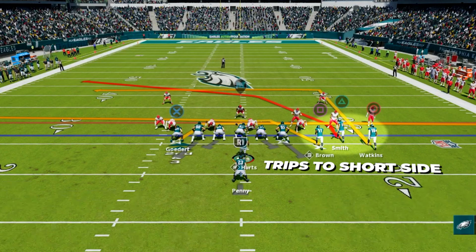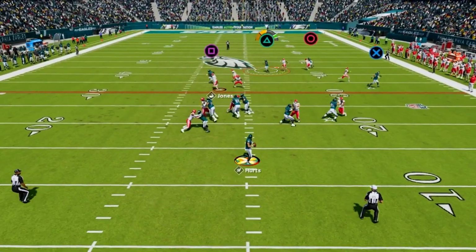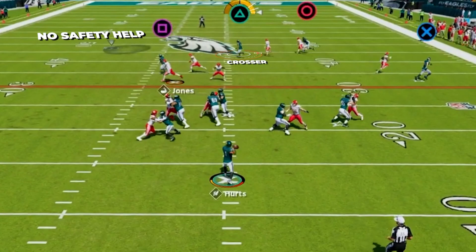So for this play, have your trips to the short side of the field, and there's only one adjustment on this play. You just want to block your running back, and that is it. So the first place I want to look is the deep cross, and if they have no safety help on that side, then this guy should get wide open after his break, and you can fire this in for a huge pickup.